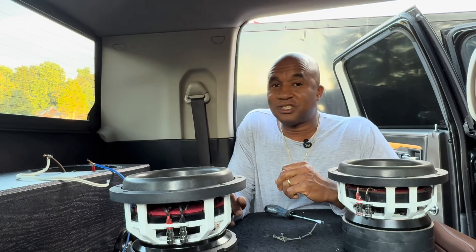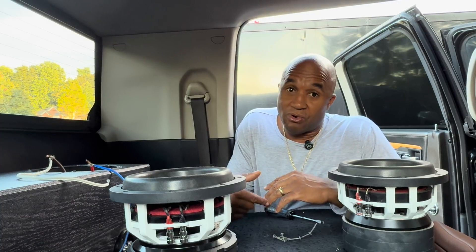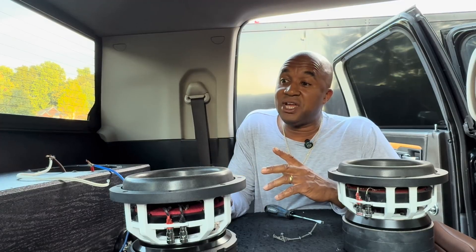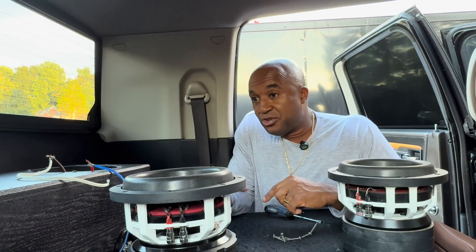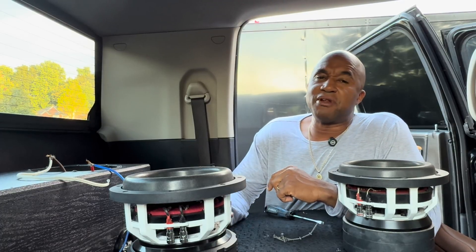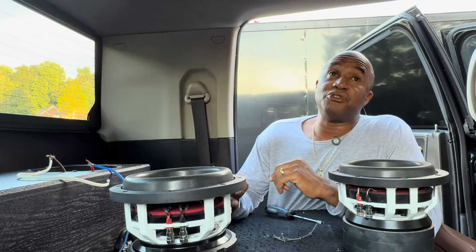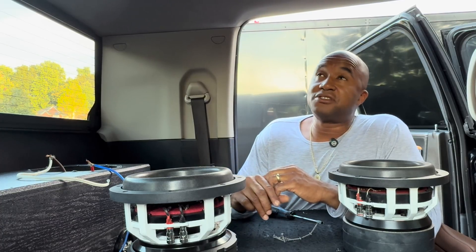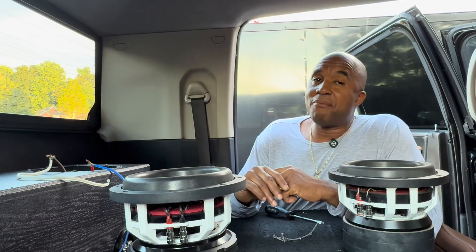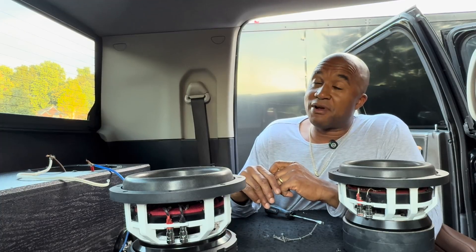Your bass, your lows is not going to change — why? Because the reverb is happening inside the chamber, in the back little horn. The pressurization, the reverb that you need — that's happening inside before the long length. So you can let all the windows down and get the same response. That's the benefit of the horn. Letting all the windows down with the horn box, even with a single sub, is very, very impressive.